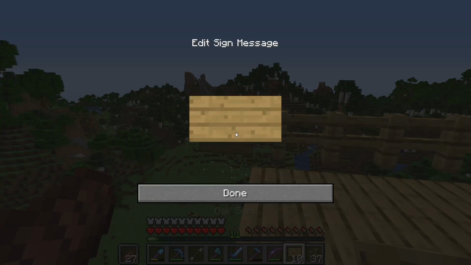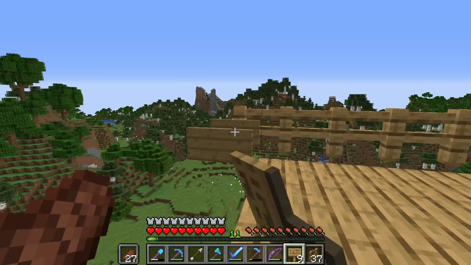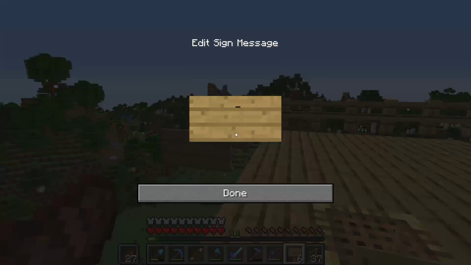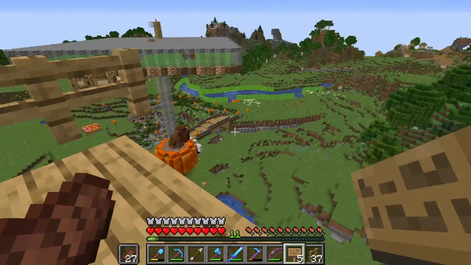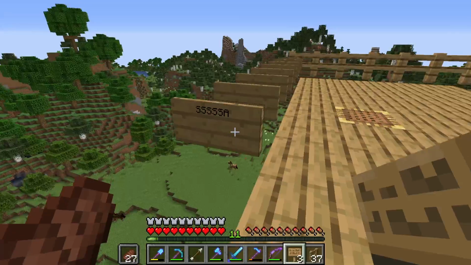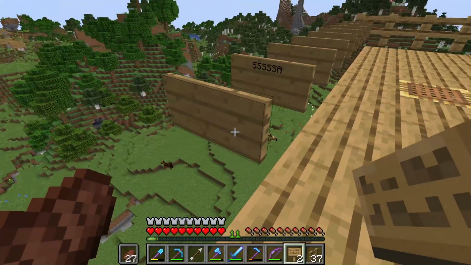So we're going to go ahead and put our signs here just like this. You shift, click to put another sign. And you keep doing that over and over again until we get all the way to the end. You can use fence gates here if you want to and open them up, because they won't burn up here because there's no lava up here. But I'm just going to use signs because I have them available.